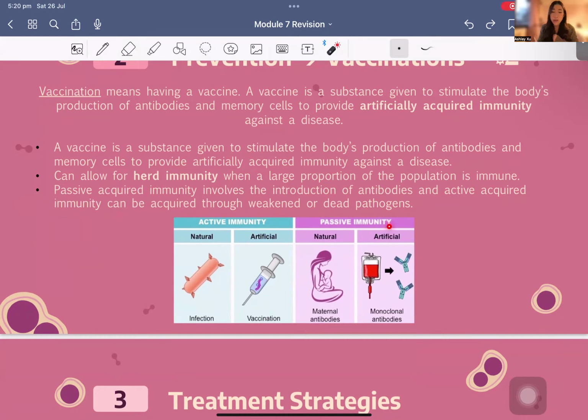The other one is artificial passive immunity, which is when you get injected antibodies. That can be through IV drips or intravenous injections. Not very commonly used. It's only for people who have immunocompromised immune systems and they can't produce their normal antibodies very well. So not used very commonly, but still used for some people.